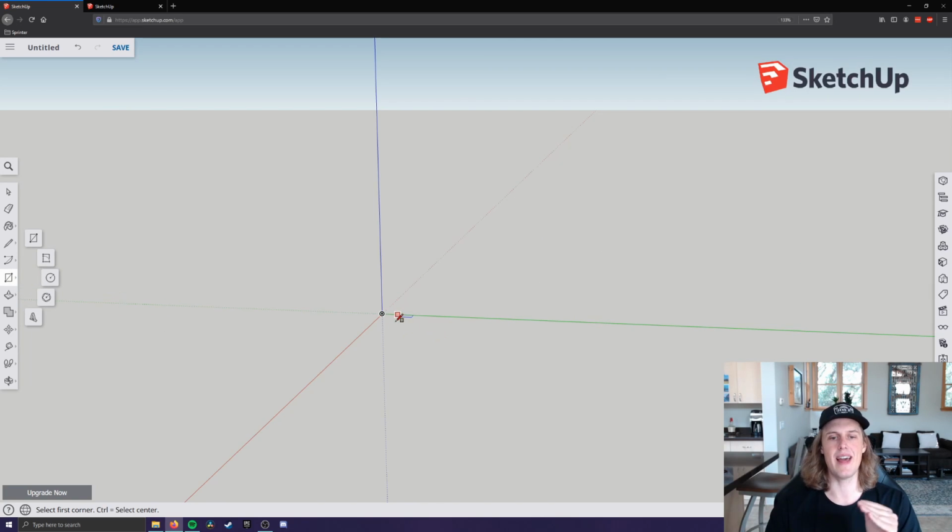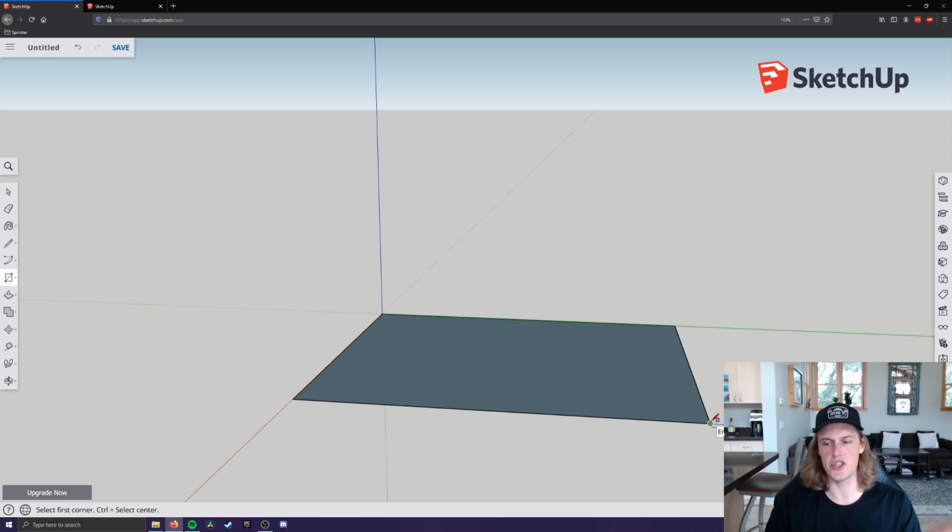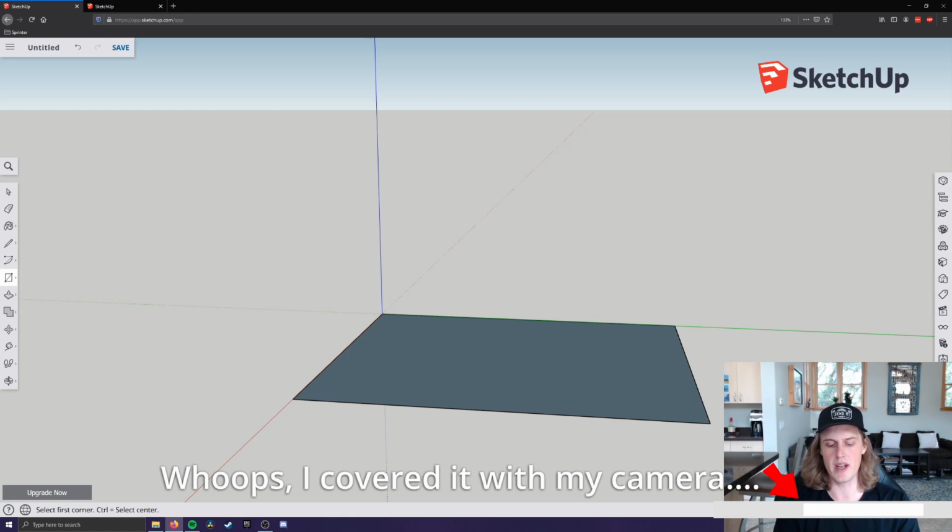So the way to get that rectangle created accurately is you just draw the rectangle, it doesn't matter what shape, and then you can see on the bottom left of the screen here, the dimensions are showing. We can literally just type 69 by, what did I say?